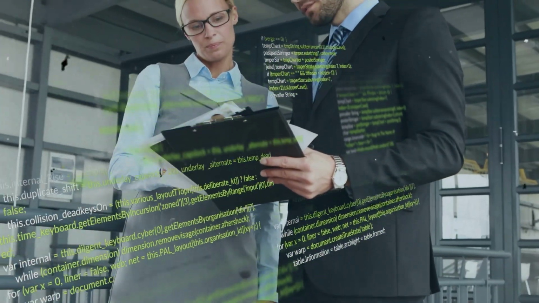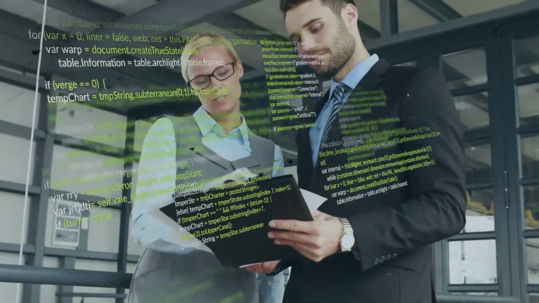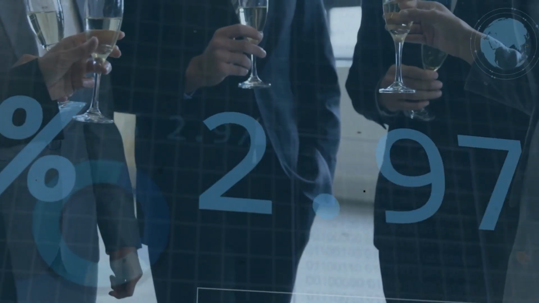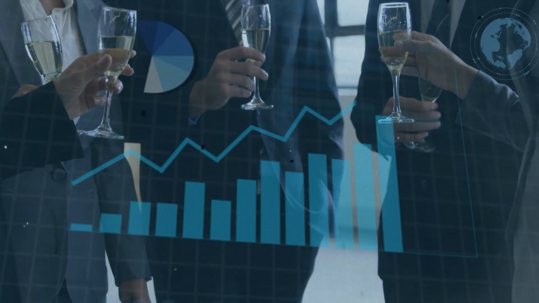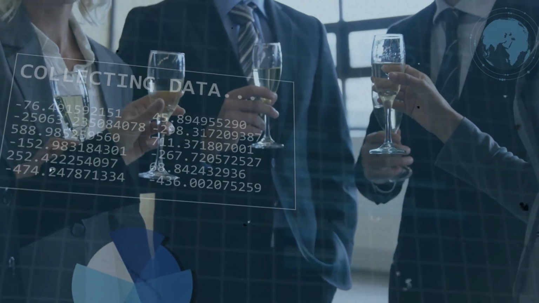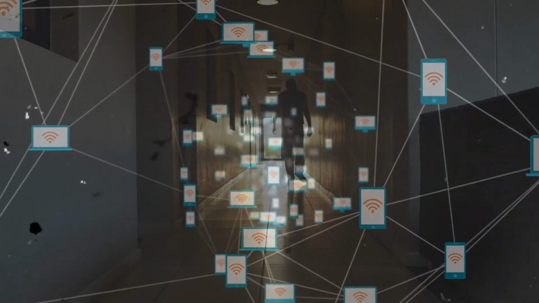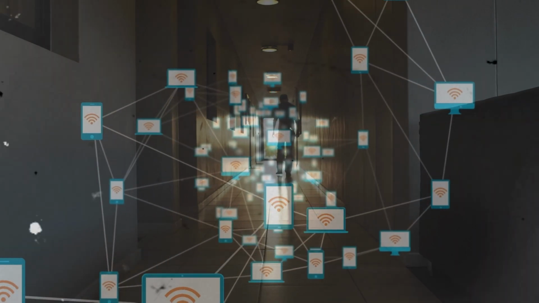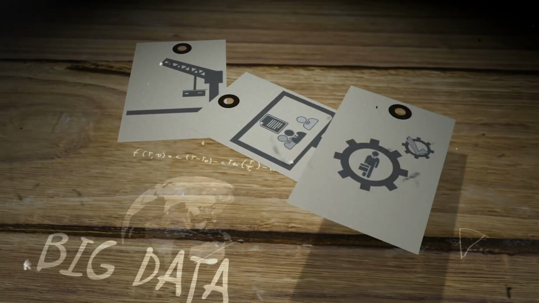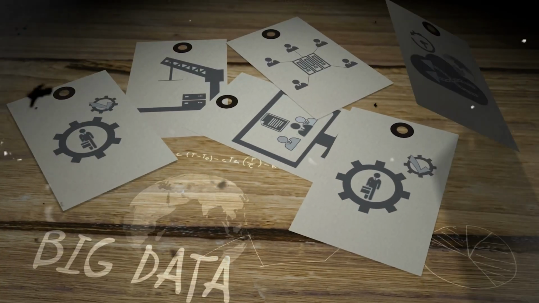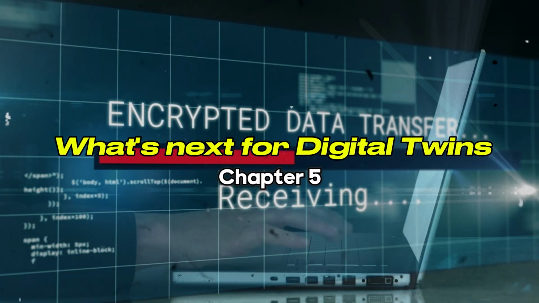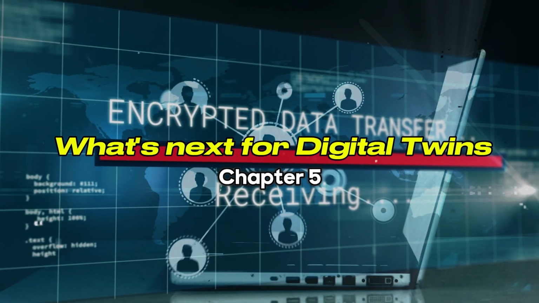Scalability also presents a significant challenge. As digital twins evolve from single assets to complex systems of interconnected twins, sometimes referred to as digital twin ecosystems, the computational and data management demands increase exponentially. Managing the data flow, computational load, and real-time updates for such large-scale systems can strain existing IT infrastructure and require substantial upgrades and optimization.